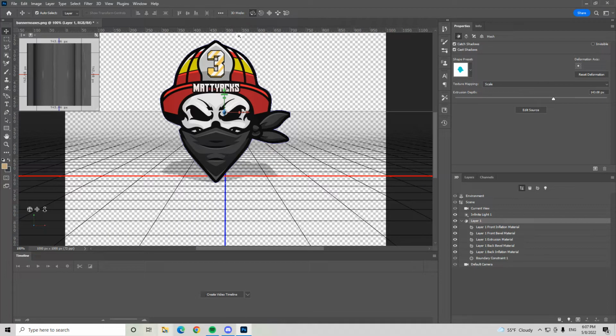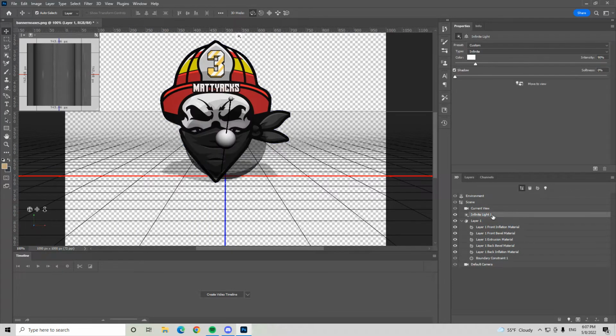So, all right. Anyways, now we're in 3D. First thing I like to do when I'm at this screen, I go to infinite light. Right? I clicked infinite light here. And see the shadow is clicked? See the shadow down here? If you were to do this whole thing with this shadow on, it's going to look like crap. So, first thing I do is uncheck shadow. All right?